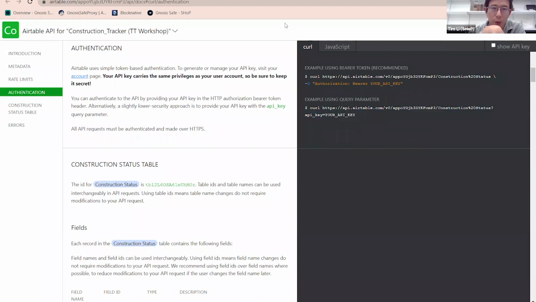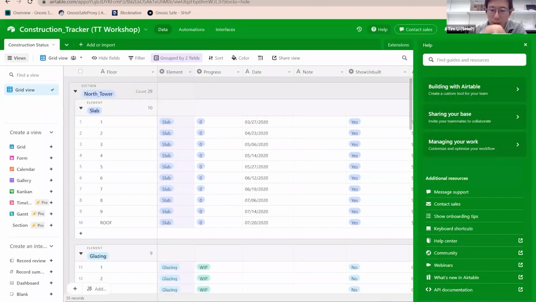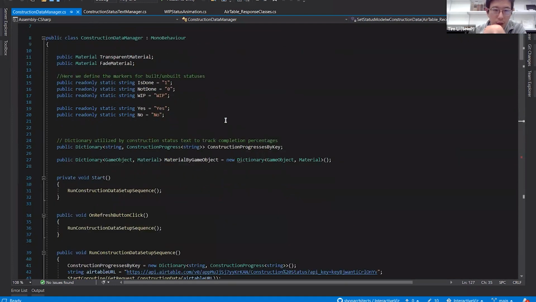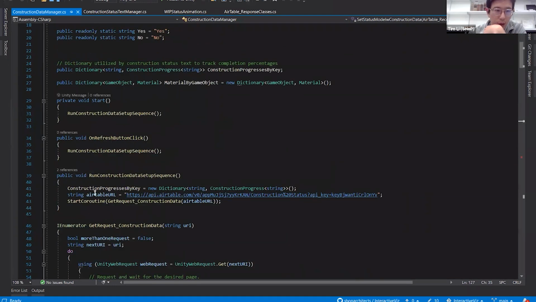And so that's the endpoint of this Airtable API, right? So in our case, we already have it all the way at the top, right here.